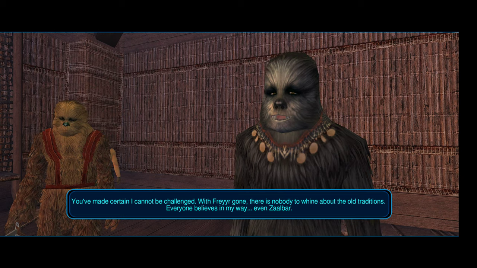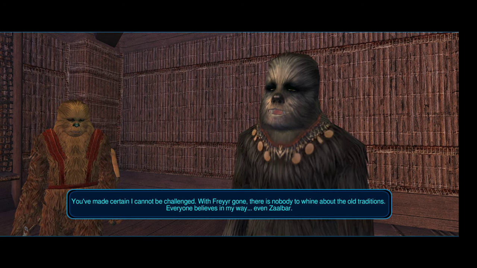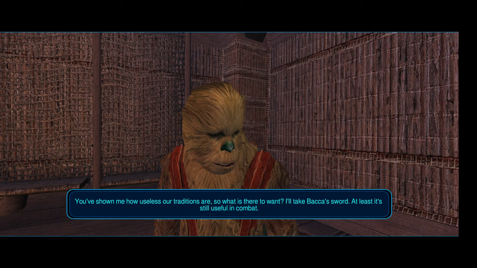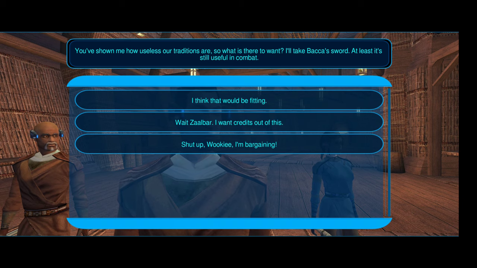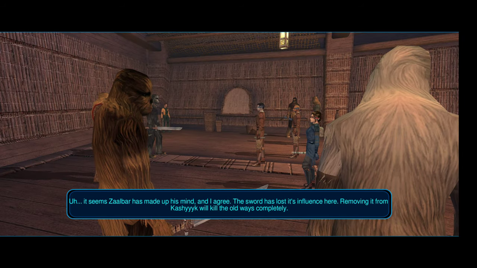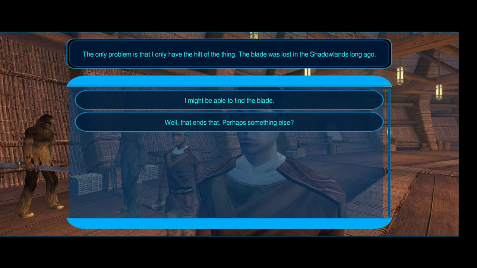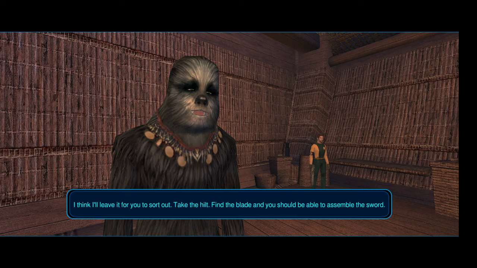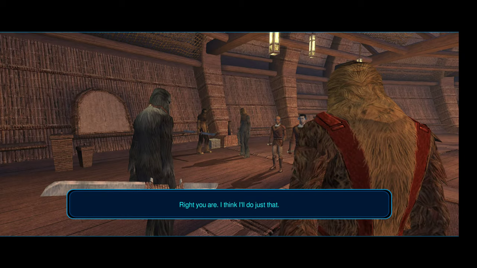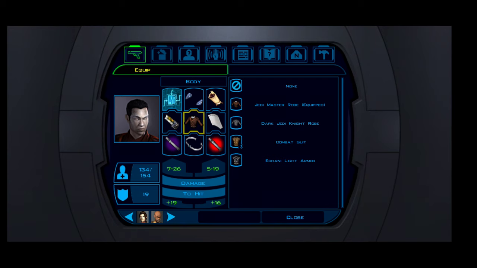So basically, by killing Chundar and Zalbar's father, you side with him and you get everyone to his way of thinking. So it's a matter of getting the reward from Chundar. So, Zalbar is taking over his father's role. So you get the blade, but not the bowcaster, so it's a matter of, if you want, finding the bowcaster.